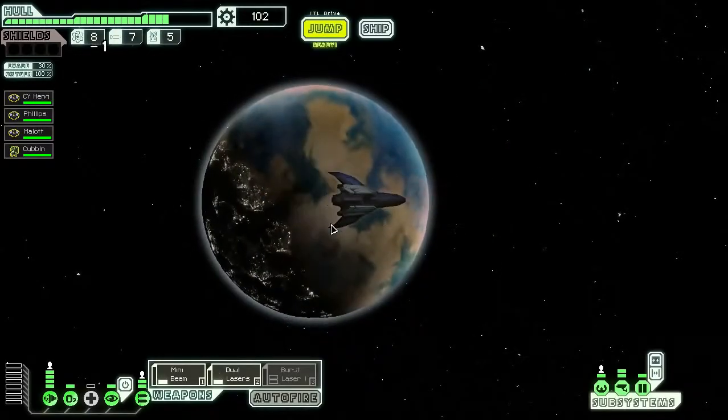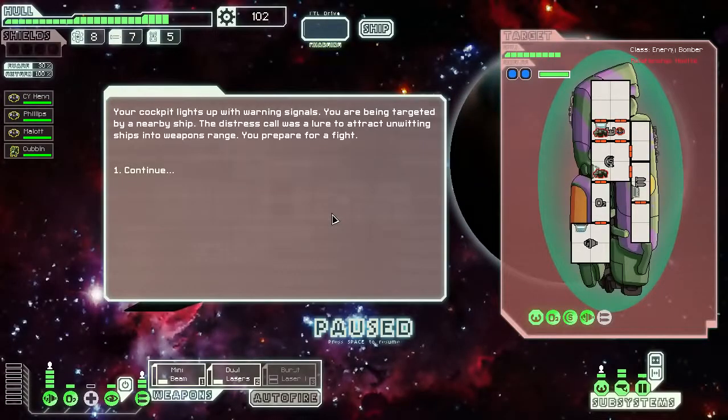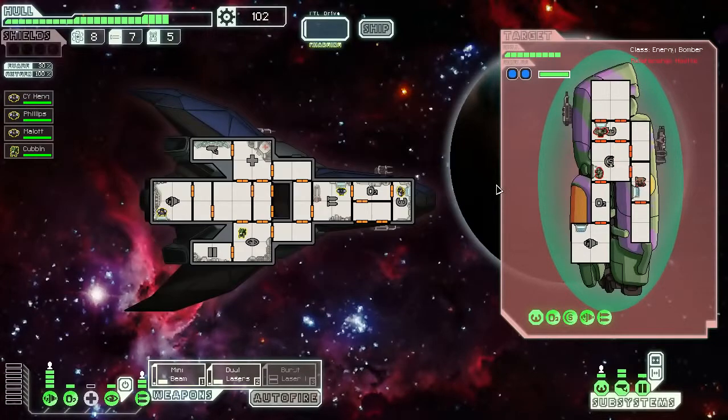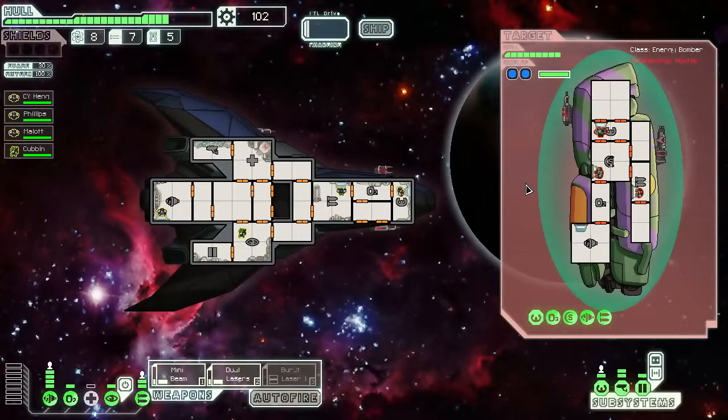This is probably a trap, but I'm gonna jump anyway. Yep, trap. Oh shit, this is a kind of a beefy ass ship too. Oh boy, okay, I'm probably gonna try to run away from this. Crap, okay.